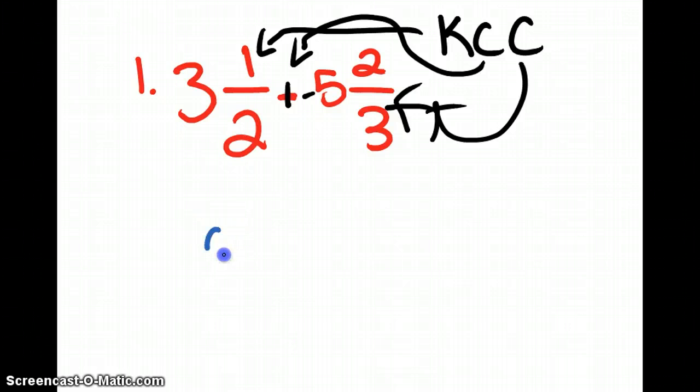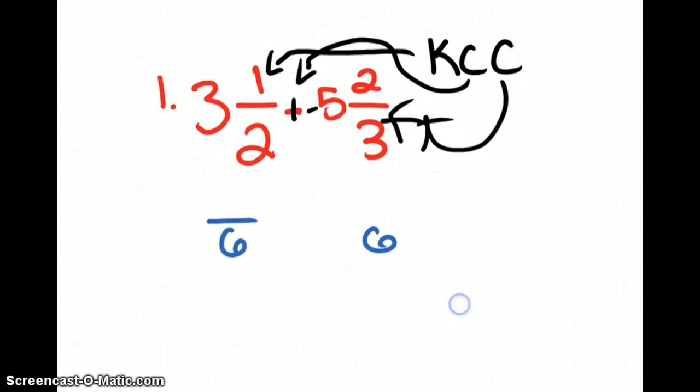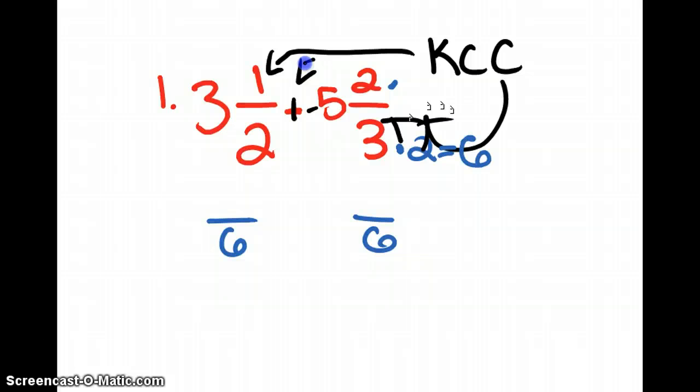So we're going to put that at both of the bottoms of these, and I'm going to color code this so you can see it better. And so 6 and 6. And so since 3 times 2 equals 6, you're going to do 2 times 3, and that will equal 6. You're going to do 2 times 2, and that will equal 4.